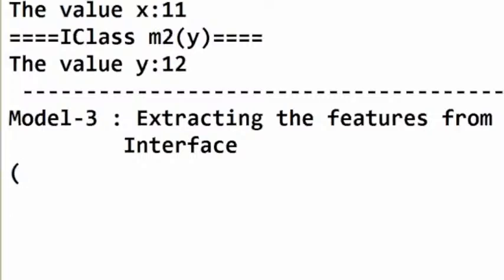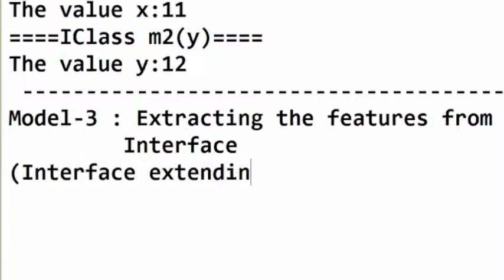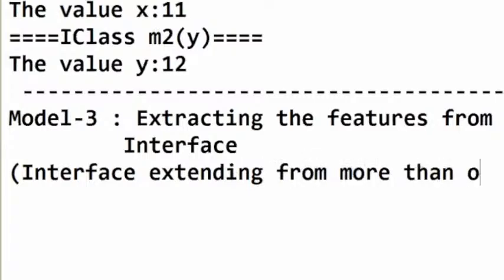Here, interface extending from more than one interface.